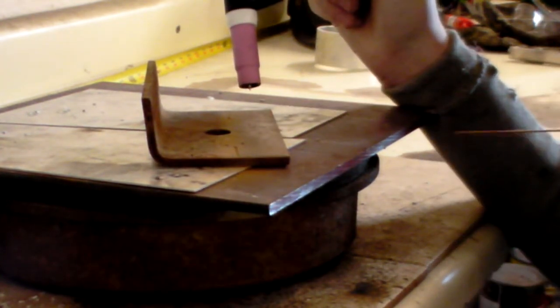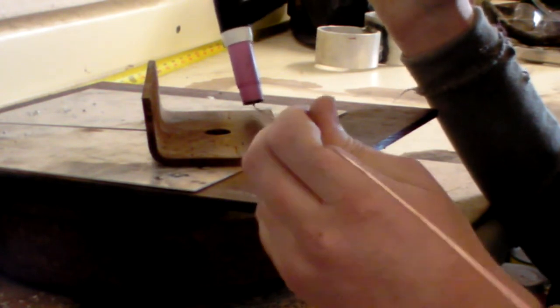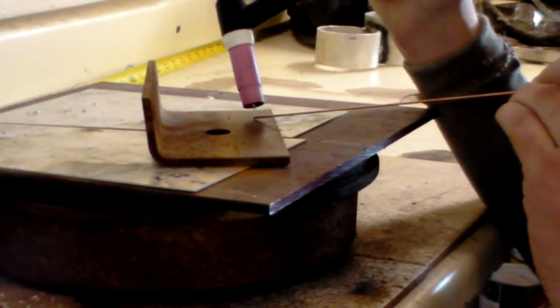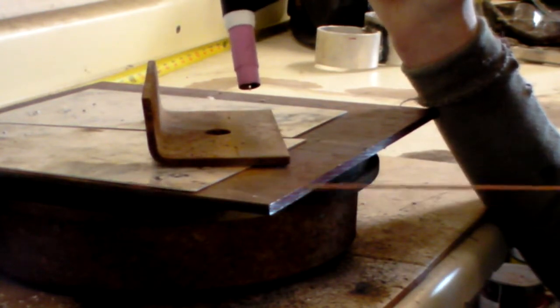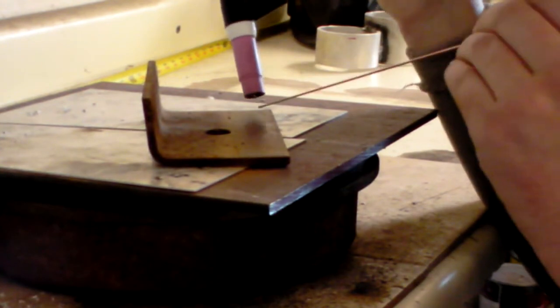Other times that I will also end up changing my angle is, again, with the camera. If I keep it like this and it's in a direct line with the camera, you're not going to see much of a puddle. You're just going to see the filler rod as I'm going. So I might angle it so that you can get a better look at the puddle as I'm going. Those are just some things that I might have to do. You might have to do as well on your projects, but that is a fairly technical explanation on what it takes to do TIG welding.